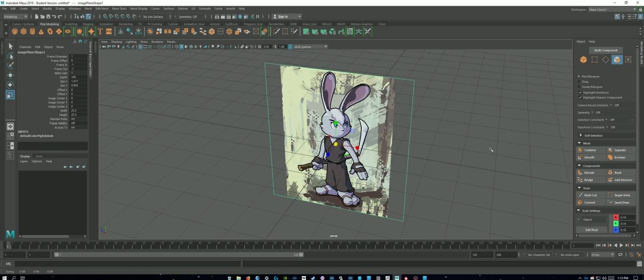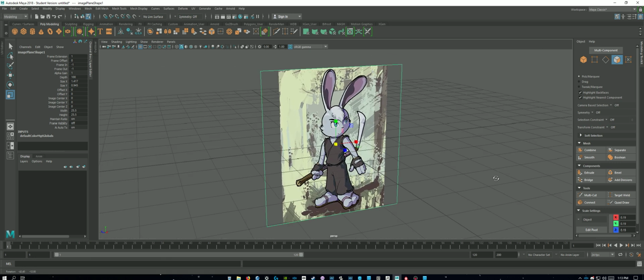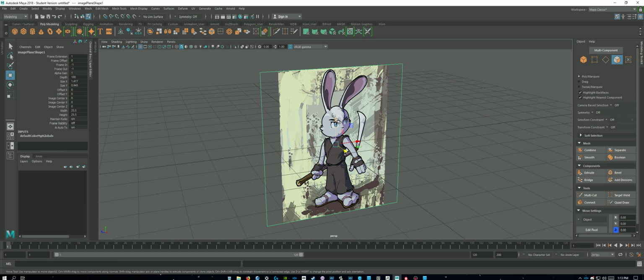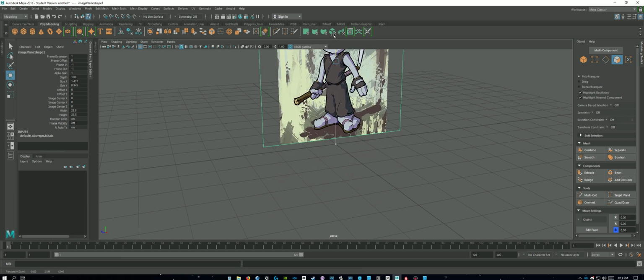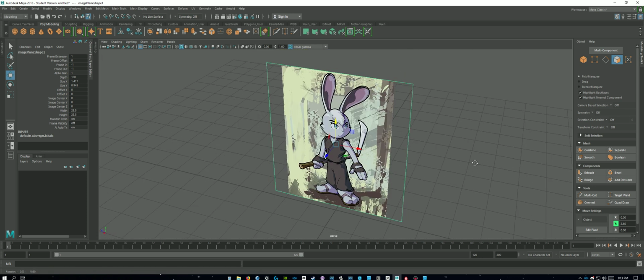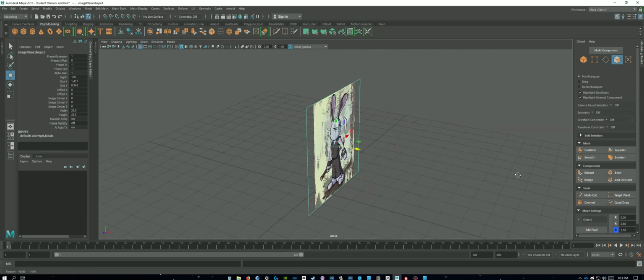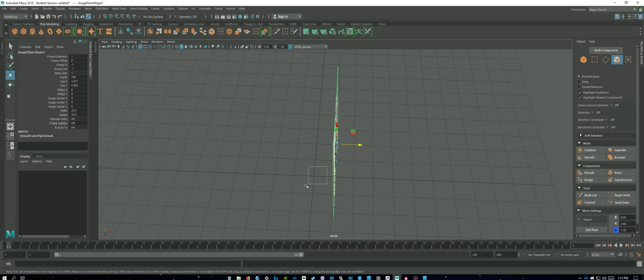I'm going to hit F to focus it in the window. So you can always hit F to frame it, so to speak. And then I'm going to use W to move it up above the ground. That's always good practice. And I'm going to move it forward just a bit because we're going to be working in the center here.